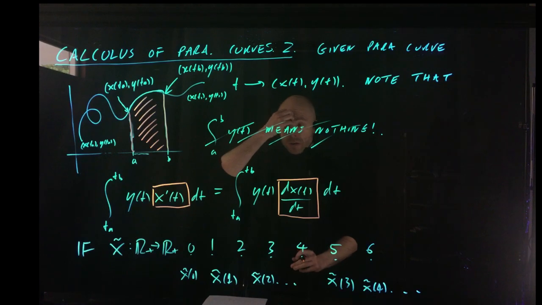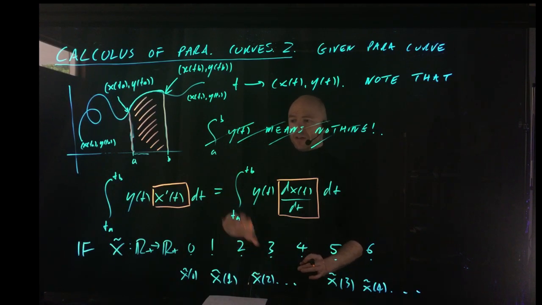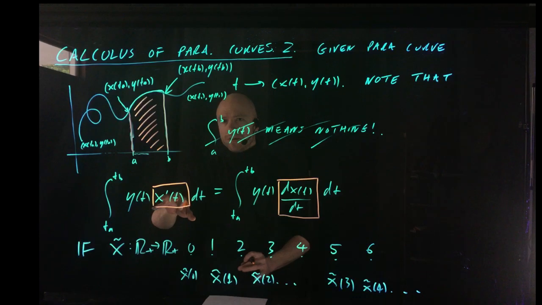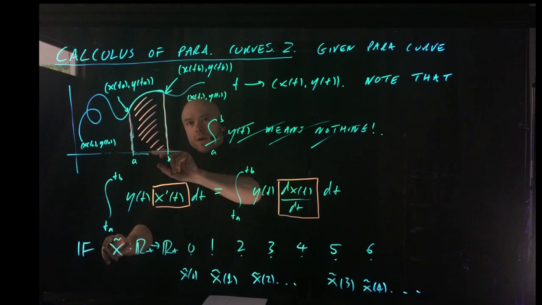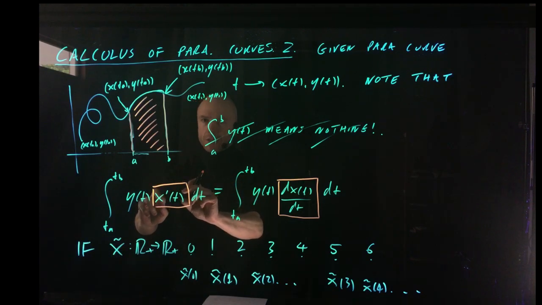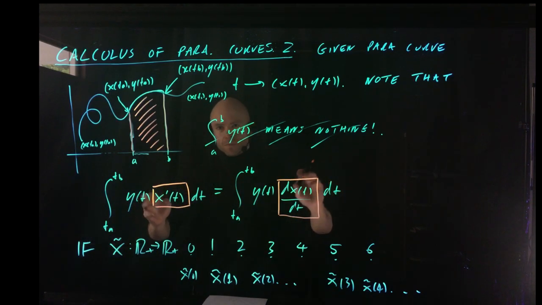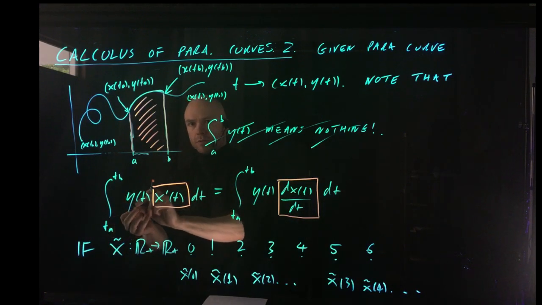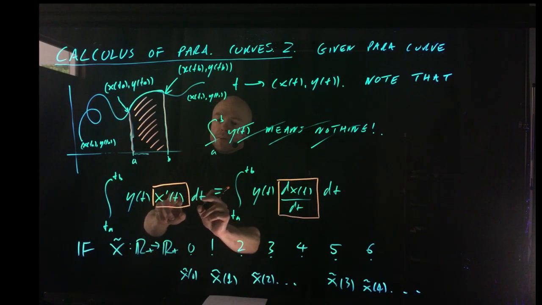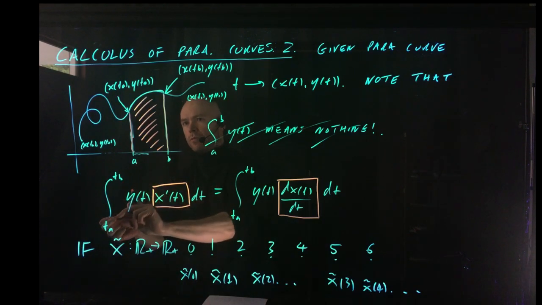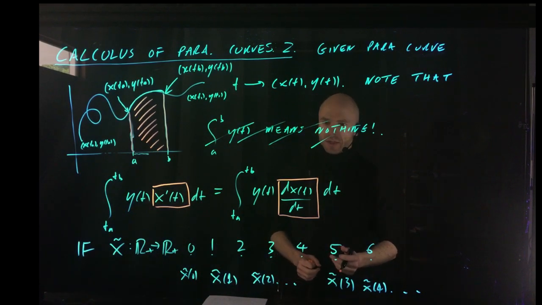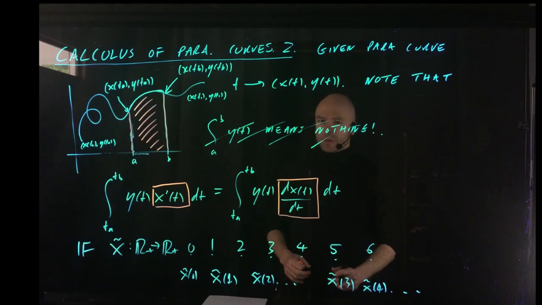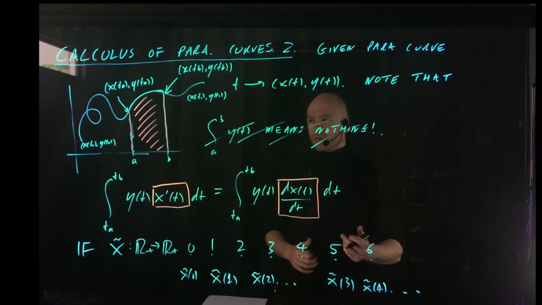Cool. So if you mess around with that, just think about it for a little bit, you'll start to believe that this thing is the right thing to compensate, right? When we are going very slowly, then this is a very wide interval of time, but then this is a very small number compensating for this fact that we're integrating over a very wide interval. Conversely, if this is a very small interval of time, we're going very fast, but then this is a big number, right? Which will make sense because we might be only integrating over a very small interval from 1 to 1.01 or something, right? Cool. So this is why this thing makes sense. And this is a formula you'll need to actually integrate the area underneath the graph.